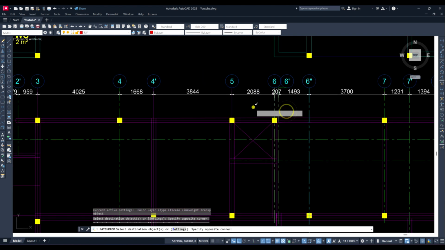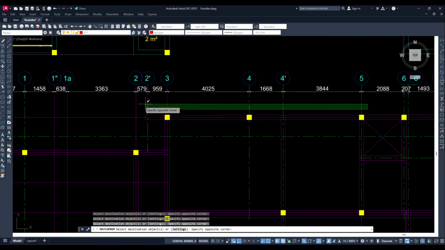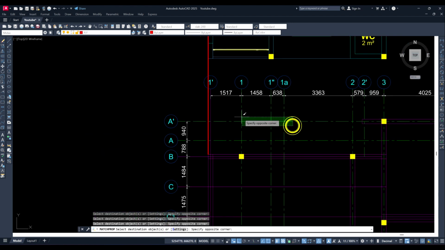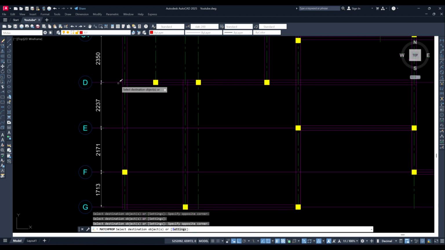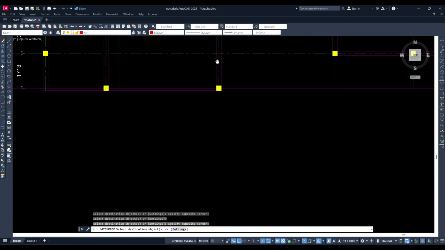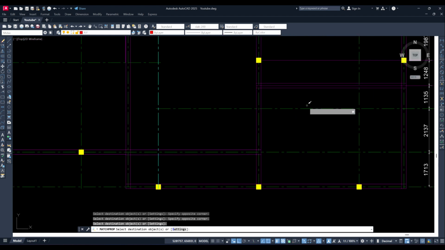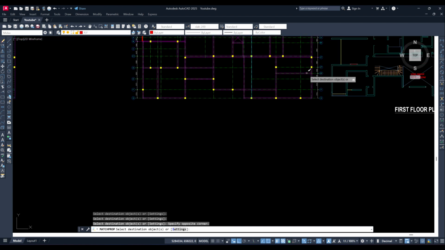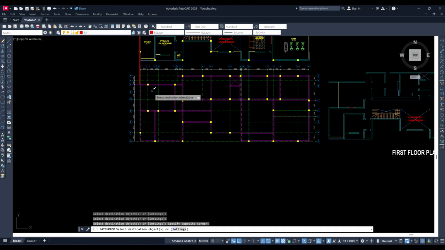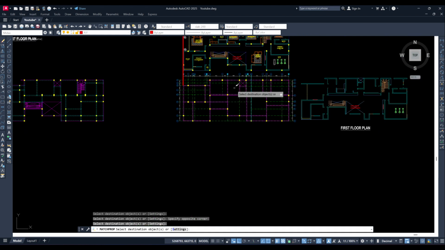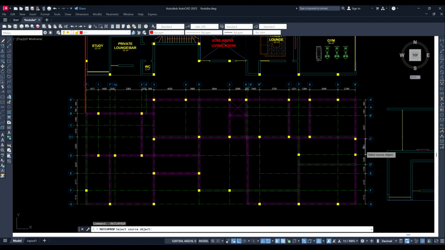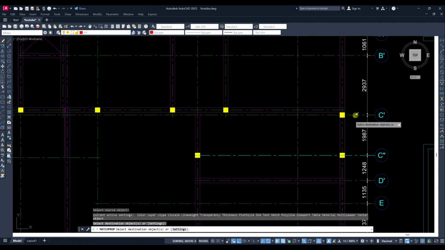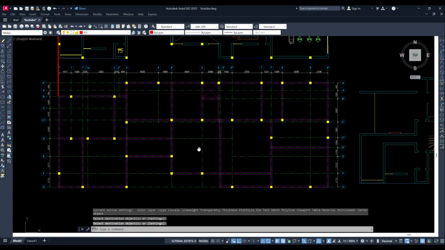So it's faster now, it saves time. So that's our roof beam layout.